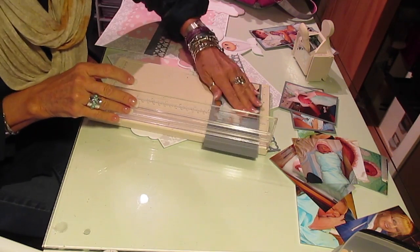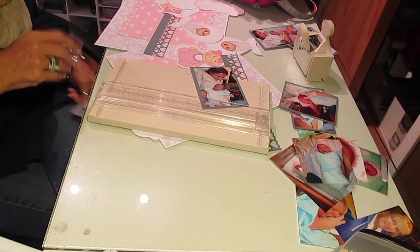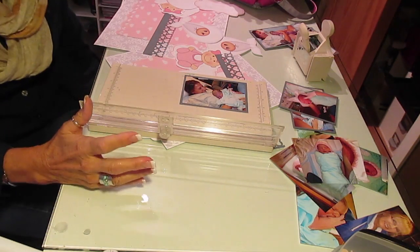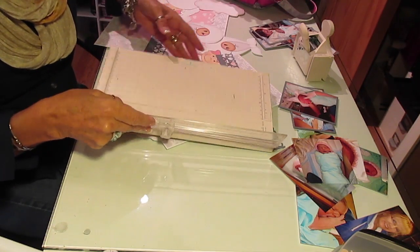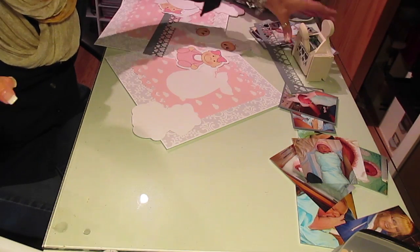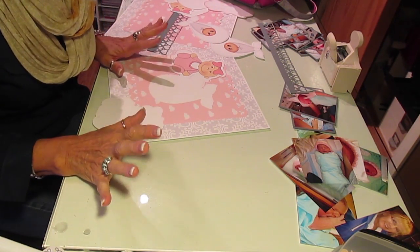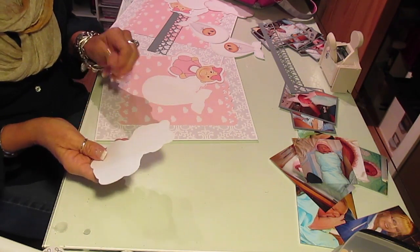Time is money to me, and if I'm running around because I need to find something specific because a person wants something, perfect example, my daughter, what I'm working on now needed damask in purple and damask in gray. For me to go run around or go online and find a sheet of 12 by 12 damask gray and damask purple would be a waste of time, and it would end up costing me more. I bought a digital package of damask for I think $1.99, and there were 78 colors in that digital. They're all the same pattern of damask, but I had 78 colors in that one file.